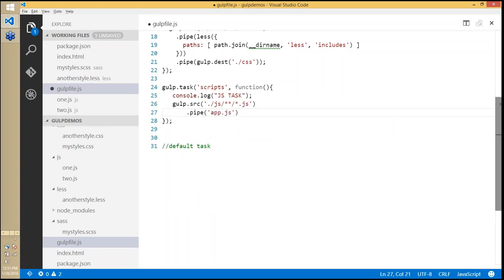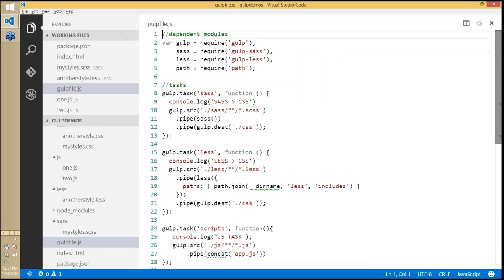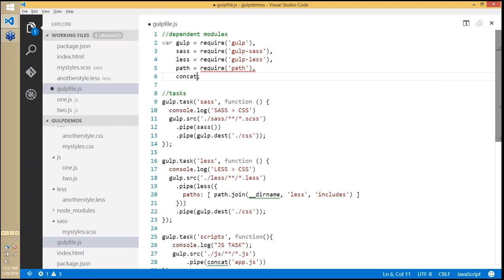Assume this is the name. After pipe I'll need to say concat, and notice here my editor says, hey, I don't know what you mean by concat. So we need to first include all these guys now. I already have it done, so I'll just get it.